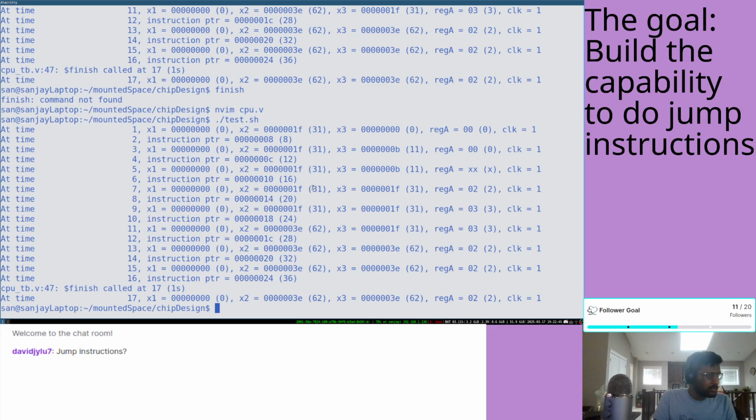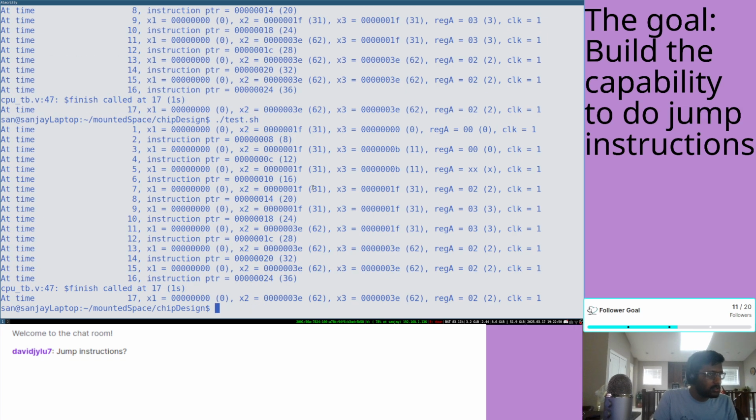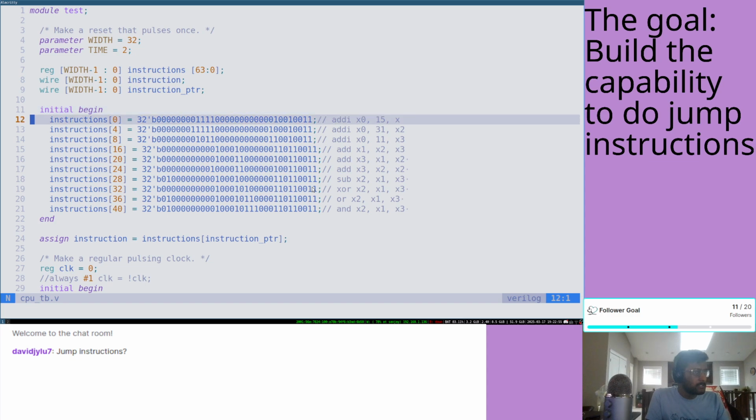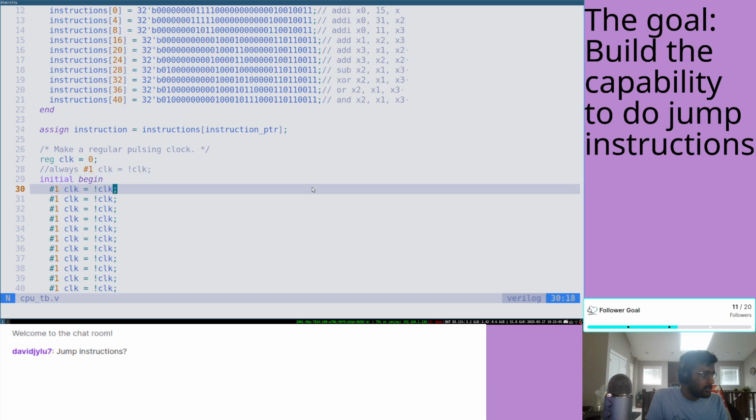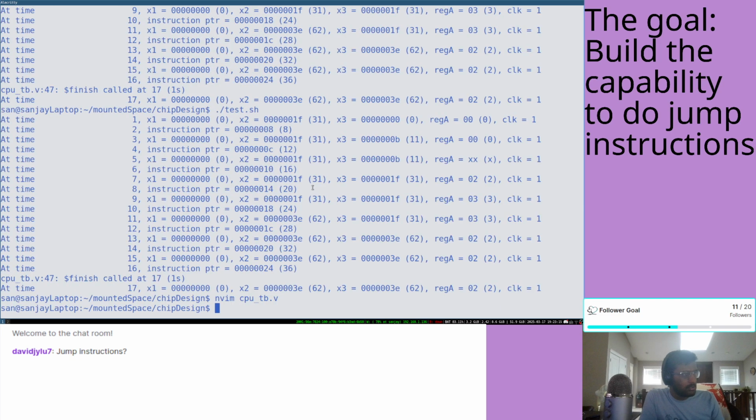Hold on, let's run a test a few more times. No, it's deterministic, okay. So it should be starting out at 0, but we can clearly see it's starting out at 4. So this implies that, oh, hold on. Clock starts at 0. Rising edge, and then we, huh? Hold on, I need to think about this for a second.